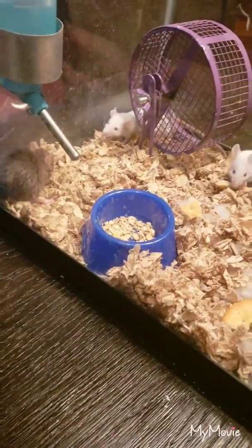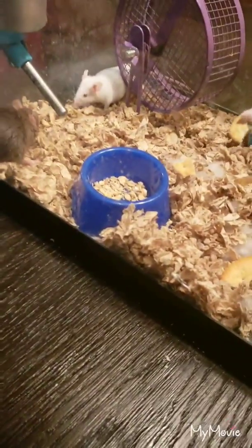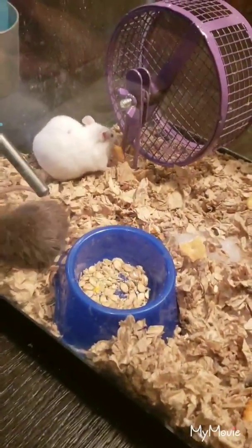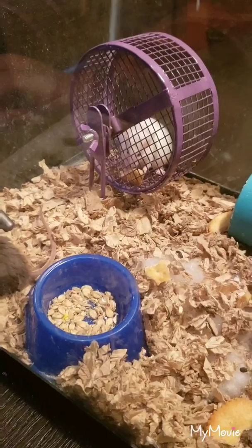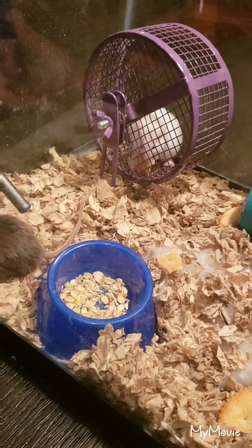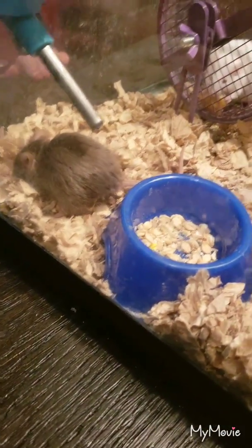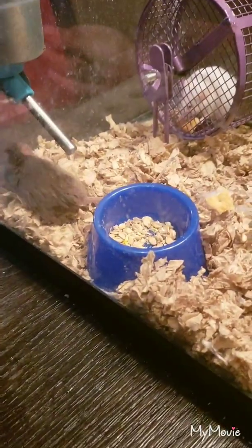This worries me a bit — I just got the male in the tank with her, and I'd hate for her to eat the babies because she's scared of the male, or for the male to eat the babies. That's just what rodents do — they eat their young. You can see how big she is. She just came out and grabbed the cracker but didn't eat it out in the open because she feels safe inside that wheel — it's almost like a caged area. I'm pretty sure she moved the wheel up against the wall herself.